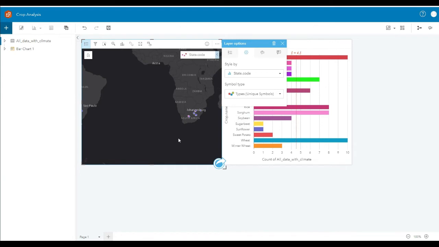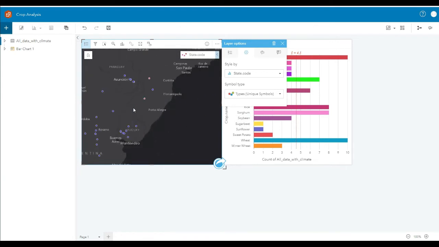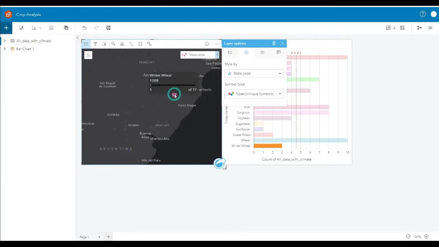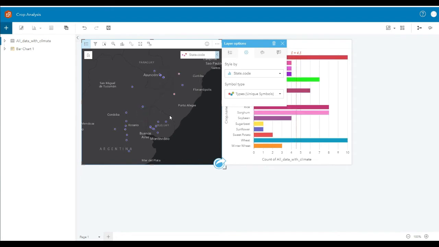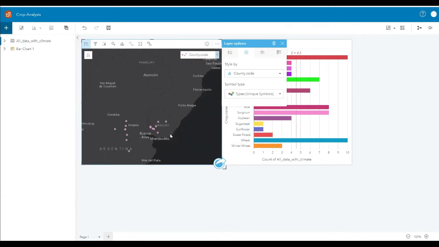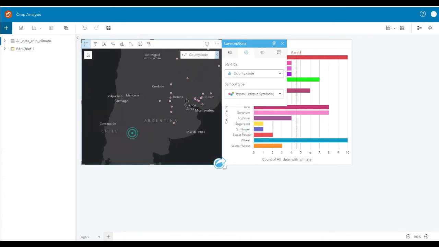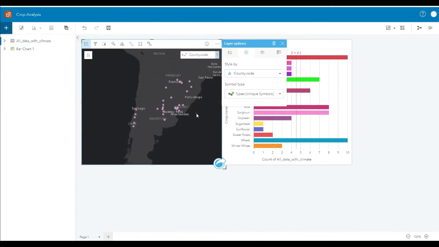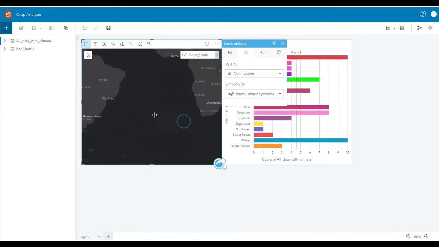I'm trying to get it to show by, oh, okay, this is kind of cool. So these are colored differently. So I guess for some reason this data set, oh, country code, that might work. Okay, cool. So every country should maybe have their own color now, or county code.